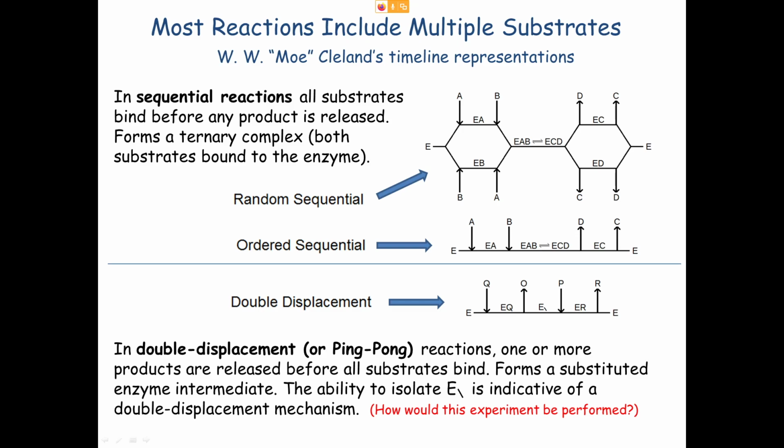There is no way to do that up here. If I give the enzyme just A or just B, nothing happens. I have to give it A and B before I get any products. So seeing a product where you give it one of the two confirms that it's a double displacement reaction. Now, if you didn't know which one bound first, Q or P, and you give it P, of course nothing happens. You have to try both.